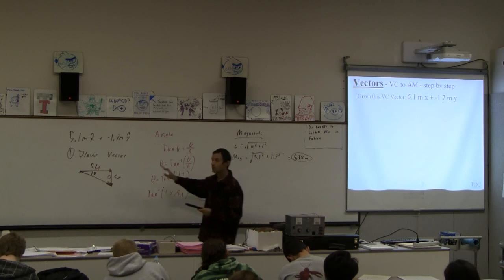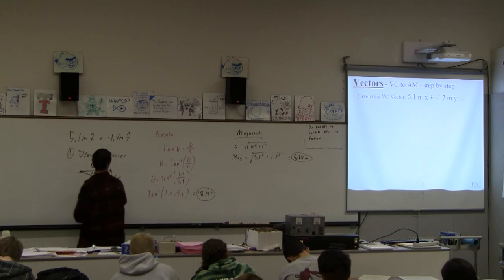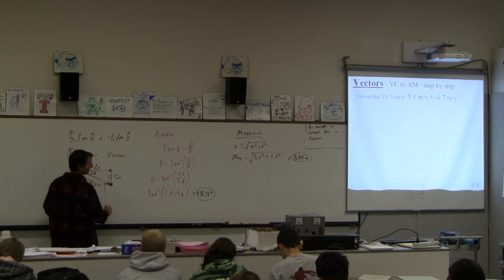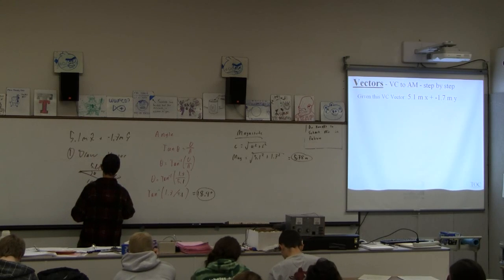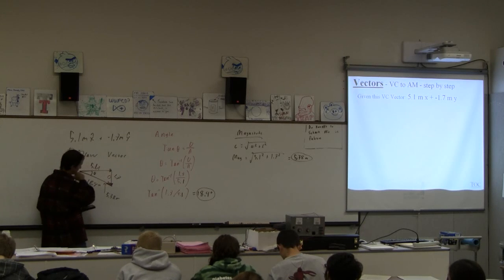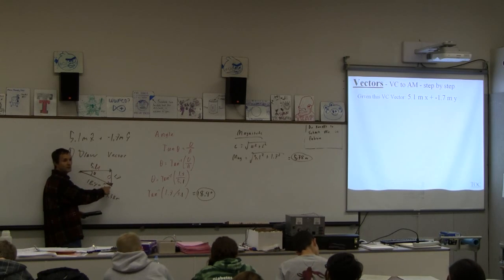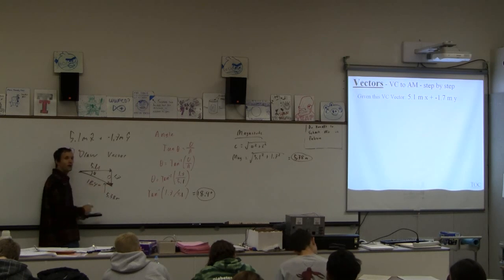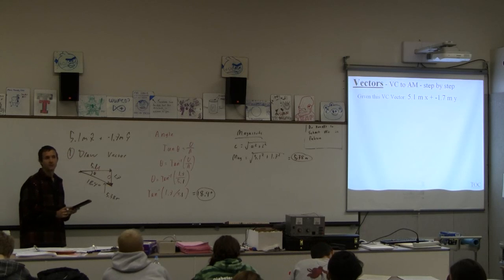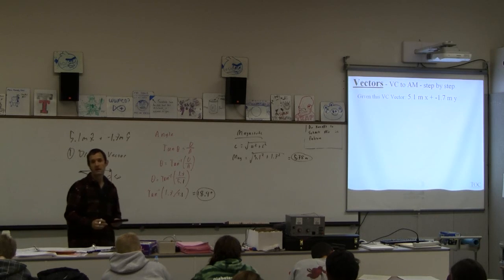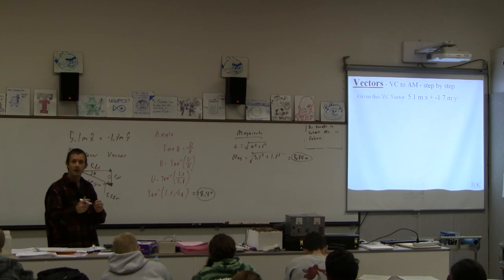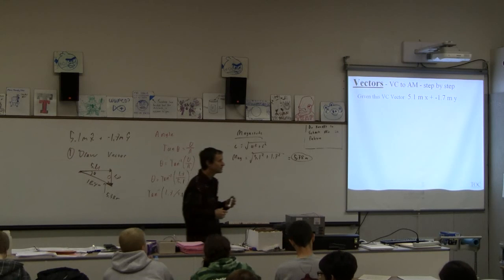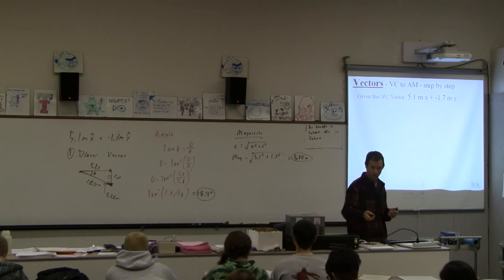So if you made this drawing, if you labeled that angle and said that angle is 18.4 degrees, and that this thing here was 5.38 meters, and you drew the drawing so I knew it was down and to the right, you labeled which angle you found, and you labeled the hypotenuse, then we would know that you can make an angle magnitude vector. And to the extent that you can't, why, there it is, right? It turns out that our biggest problem is actually this drawing. So let's practice some of these, and then let's not practice too long, but just the right amount.